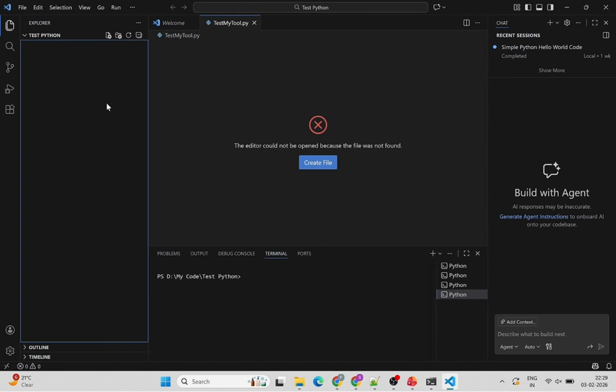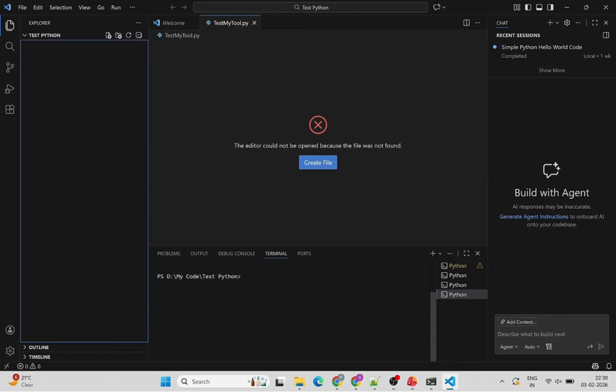Okay, so I'll give you a very high level idea of how this tool looks. On the left side you can see the Explorer. In the middle portion you can type your code. Below this you'll find the terminal where you can see the responses and results of your code when you run it.